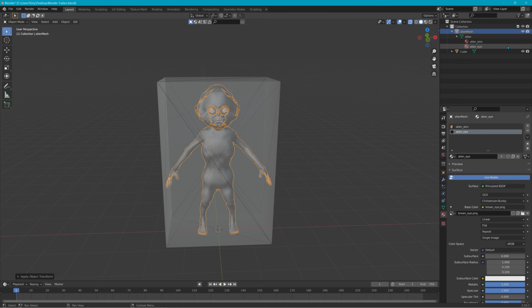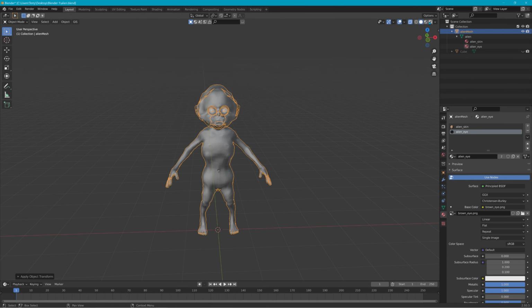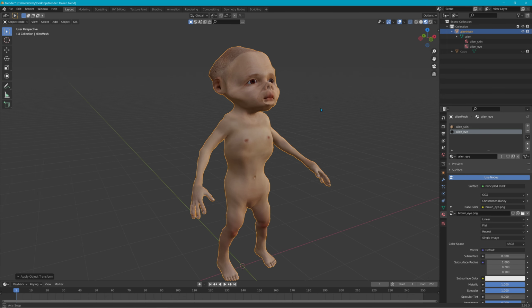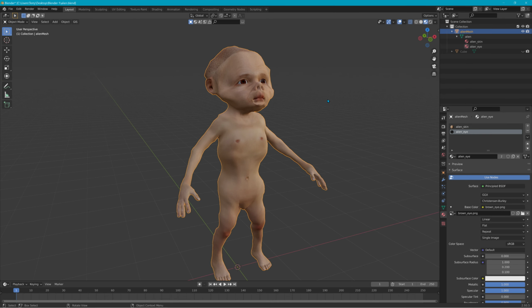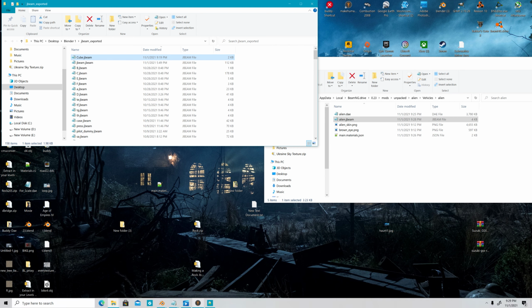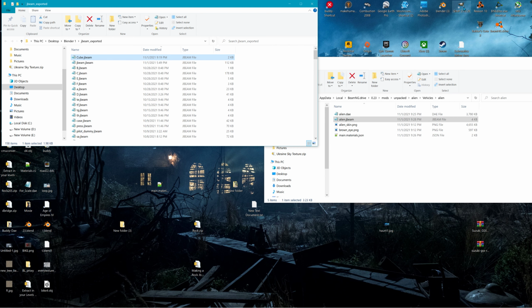Now I'll hide this box and just look at this little alien guy here. Hit print screen and then load something like your photo editing program, which I don't have open yet.